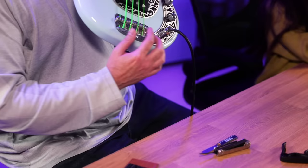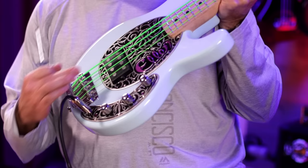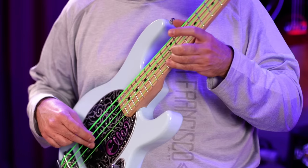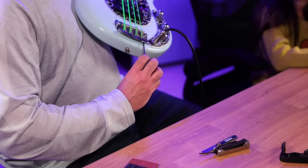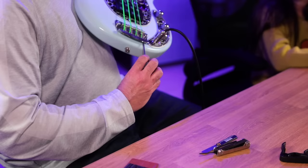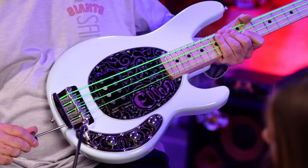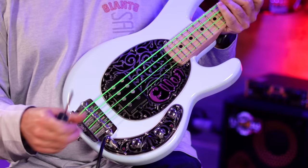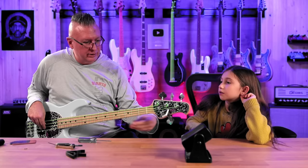What we're gonna do is intonate the bass. You use a screwdriver and the saddle needs to be moved in different directions. I've been doing this for years — you can use a tuner, which I would use too, but sometimes I just like to hear the note. That's a little sharp, just slightly. So you take your Phillips head screwdriver — there's a little Phillips head screw right here — and you turn it and that saddle moves backwards. When the note at the 12th fret is sharp, you move the saddle backwards because you're making the string longer. And if it's flat, you move the saddle forward to make the string shorter, which will sharpen it up.